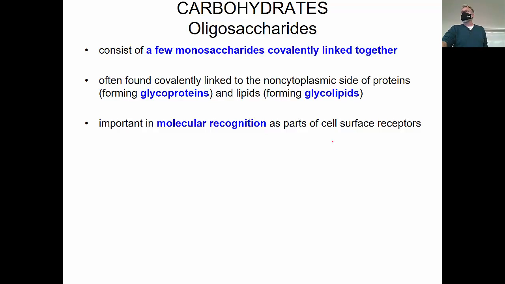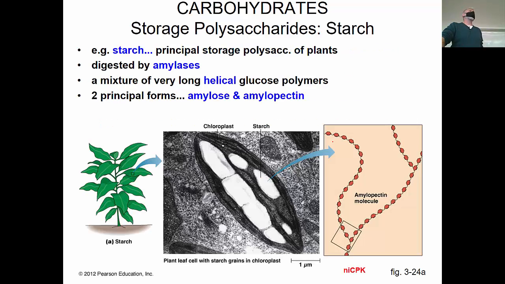So oligosaccharides means that there are a small number. Oligo means small number. We'll look at a couple of examples of oligosaccharides when we're talking about something called the endoplasmic reticulum. And polysaccharides are large sugar molecules. What's interesting about polysaccharides compared to oligosaccharides is that the oligosaccharides we'll look at will often have a bunch of different types of carbohydrates, and they'll be linked through different carbon combinations. When we look at polysaccharides, they're often sort of dull molecules because they'll have one or two subunits making them up, and the linkages will be repeated over and over again.